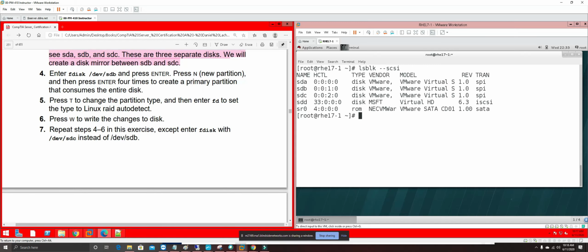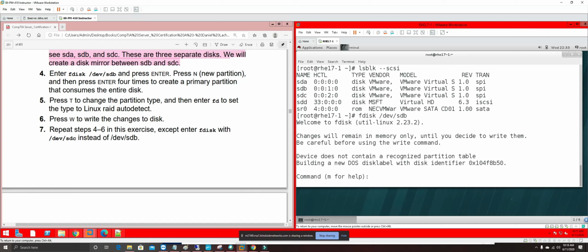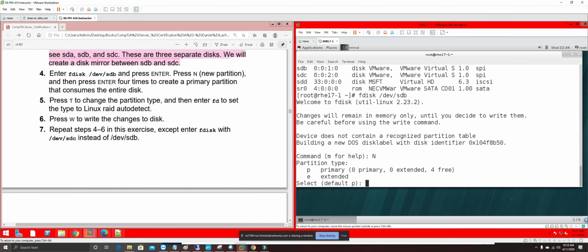We're gonna enter fdisk /dev/sdb. So we used this command earlier, similar. fdisk /dev/sdb and press enter. Alright, now we're in fdisk and we're playing with SDB. The device is the hard drive, standard disk D. And press enter. Now we're going to press capital N. Enter, that's for new partition.